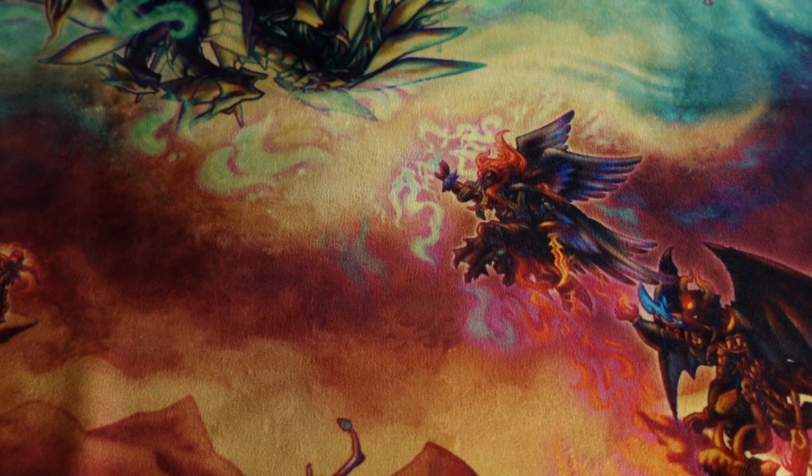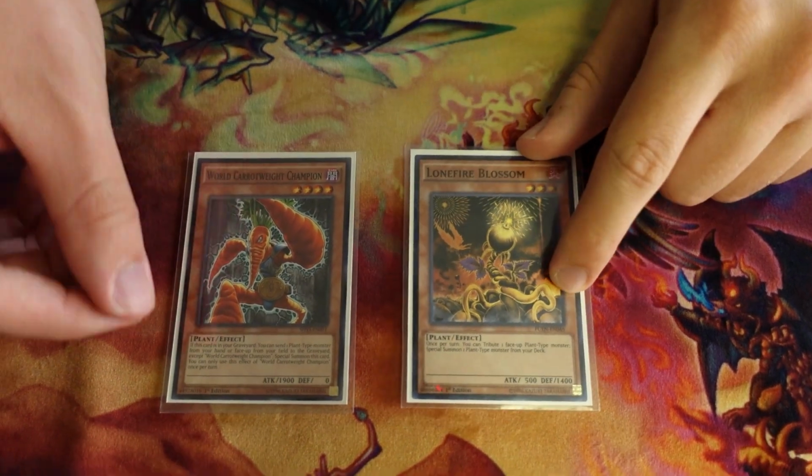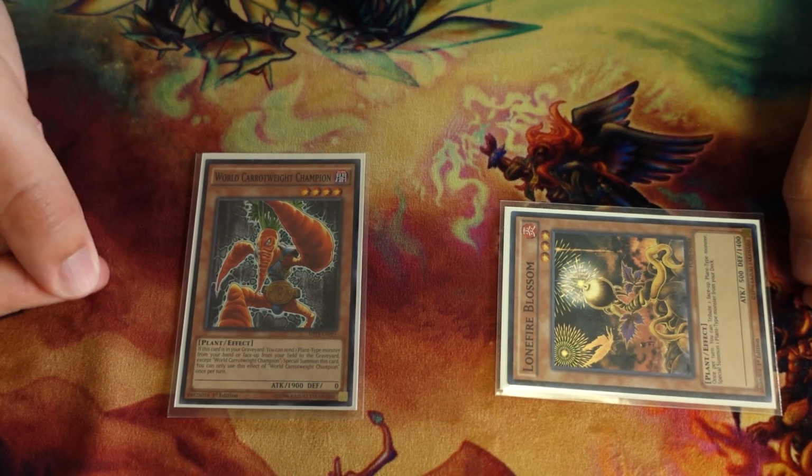Now to our auxiliary plant monsters. There's only 2: 1 World Carrotway Champion and 1 Lone Fire. Lone Fire overperformed. Incredible card to be able to search mid combo. You summon it off of Jasmine, and then Jasmine tributes something, or this tributes something else and summons Petal.